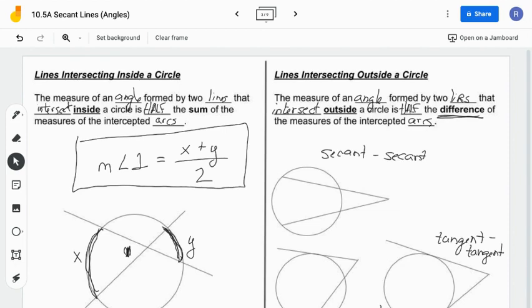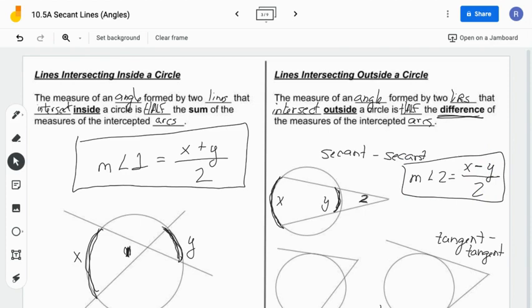So there's really three different situations that we may have. But if we're looking for, again, the angle, maybe say that this arc over here is x, and this arc here is y. And we're looking for this angle right in here. We're going to call this angle 2. Our equation, our property, is telling us that the measure of angle 2 is equal to x minus y divided by 2. Notice it's a little bit different. Here, when it's inside, we have that plus, and when it's outside, we have that minus.